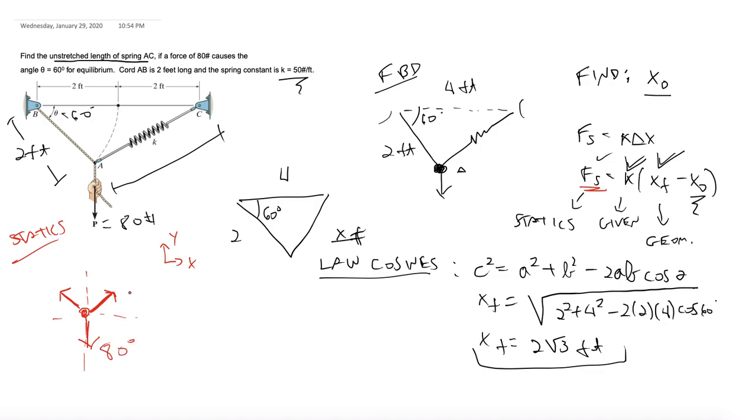Now, let me just say something, okay? Because a lot of you are probably asking yourselves how does he know that the forces are going that way? Well, like I said, I do have experience with these problems, and I also have built some sort of intuition. But one thing I'll tell you for sure, one of these forces, Fc, which is the cord, it can only go this way, okay? Why? Because it's a cord, right? A cord is always in tension. So when I say tension, a cord is always pulling something, right? So that something in our case is point A, okay?